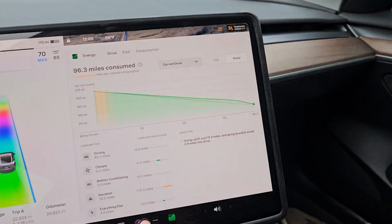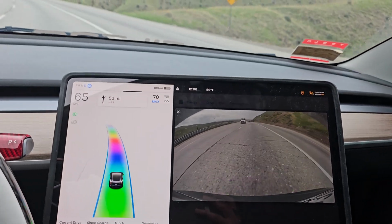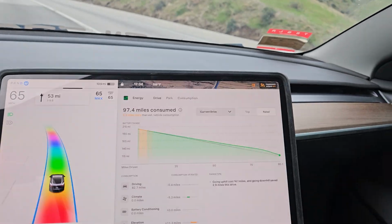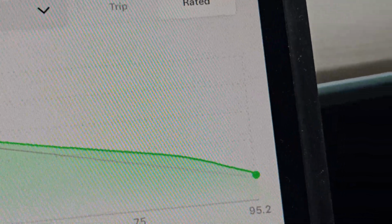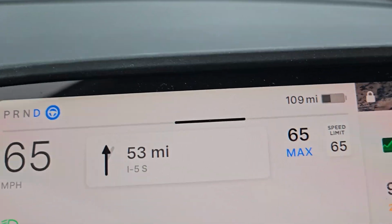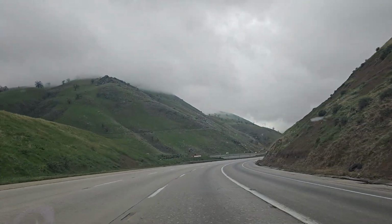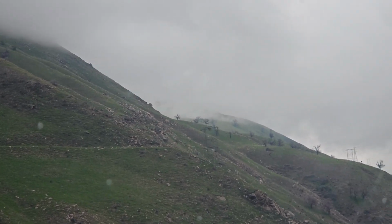All right, so the trucks left me behind, or I left the trucks. He merged out of my way because there was a lot of trucks. I didn't want to merge back, but check this out, guys. Look at that dip in energy. Oh my goodness, I'm using so much power to get up this hill, but man, is it beautiful. Look at that. Just take that in for a second.